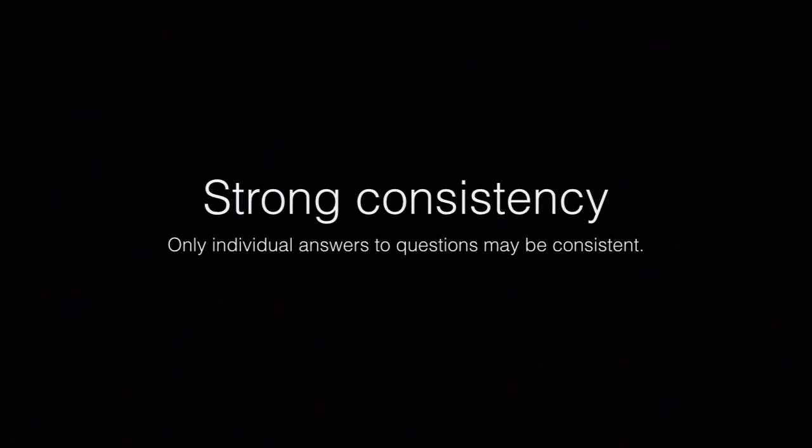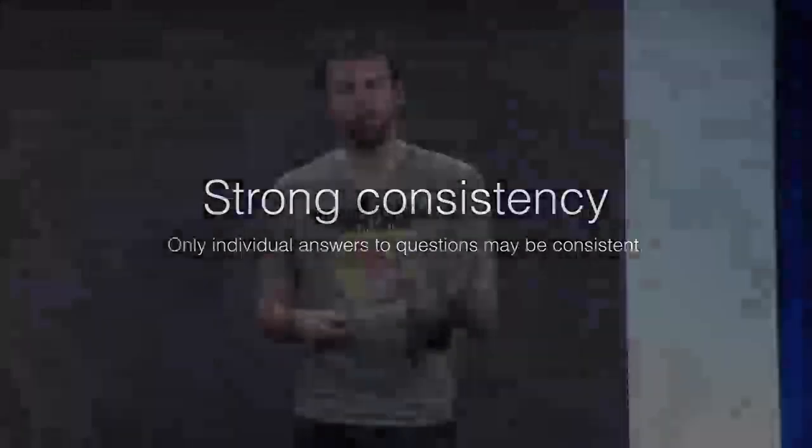Another thing that Flux kind of assumes that you can't really get with this system is strong consistency. Only the individual answers to questions will be consistent. What I mean by that is that there's no coordination between the stores, really. You have no guarantee that my photo store is up to date with my most liked photo store. You can do some things like ask, hey, give me information about this photo that is valid after a certain timestamp, but it's still fairly ad hoc to do that communication.